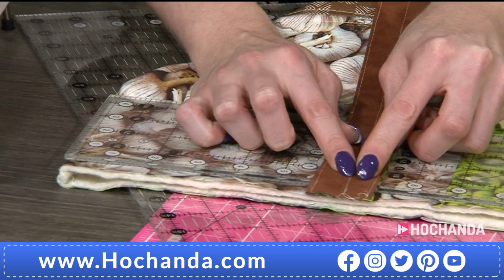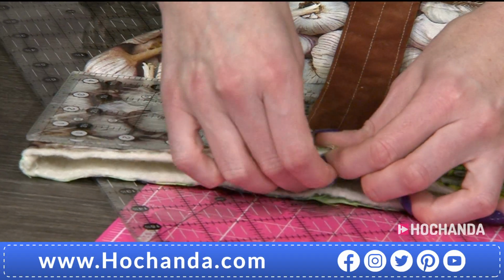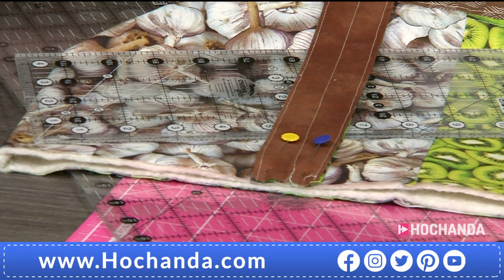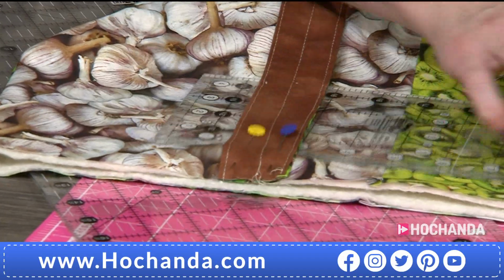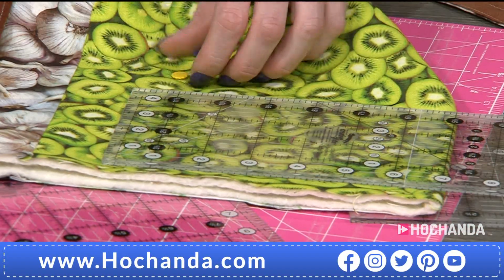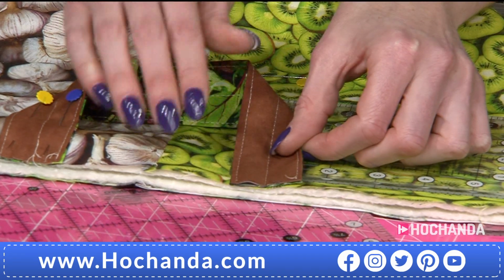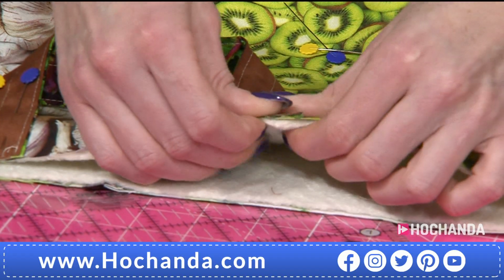I actually go on the outside of the 7 towards the edge, and I'll just pin that one in place, like so. And then 2 more pins, and then 7 inches in from the other side. Make sure you don't twist the handle, you just bring it round. You're going to pin that like this. Okay.